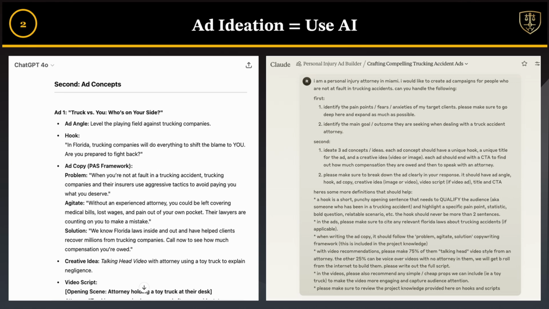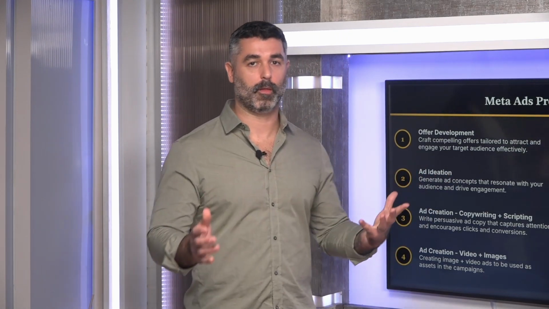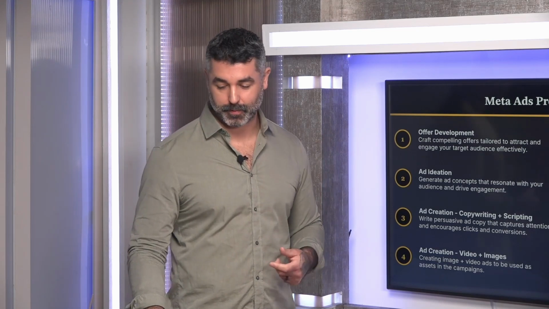And then this goes into our copywriting framework here, which I'm gonna cover in a second. Problem, agitate, solution, and then it gives us a creative idea. I'm gonna blow all this stuff out, don't worry. So I'm just showing you how, again, I know this is a lot of work. I know it's overwhelming, but this is what AI is for. AI is meant to speed up the process. So let's just segue into the next part of this because these kind of tie together, right? I kind of told you that ad ideation is all part of the process. I'm a process person, so I like to break this stuff down.